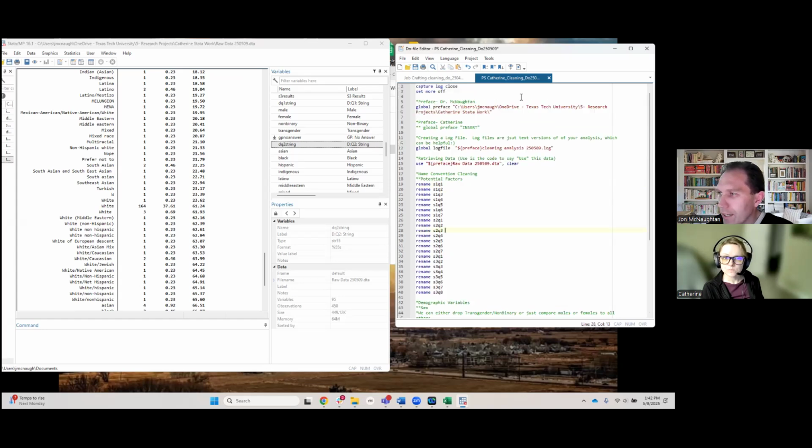I'm hoping this will set things up. I also created a log file that's just for cleaning. Whatever you do when you're cleaning, it'll capture those commands. Then the next thing we do is call the data. I use preface, and that inserts all of this text, and it calls this data. Does this make sense?